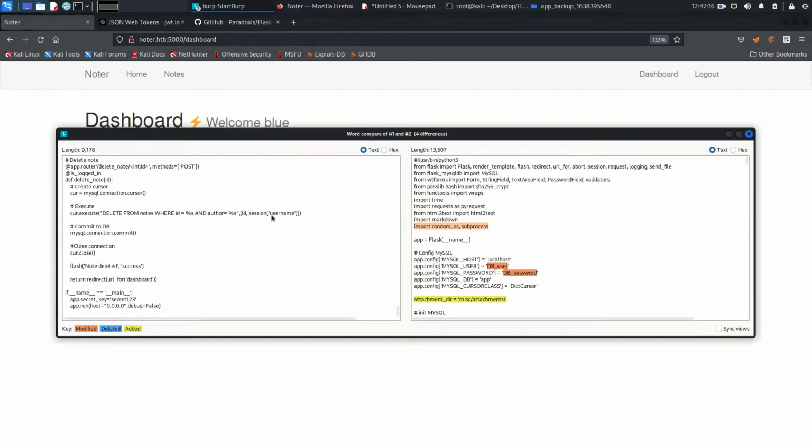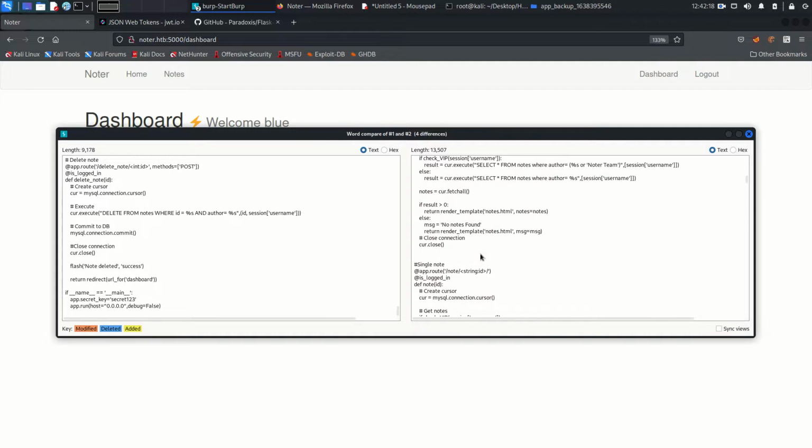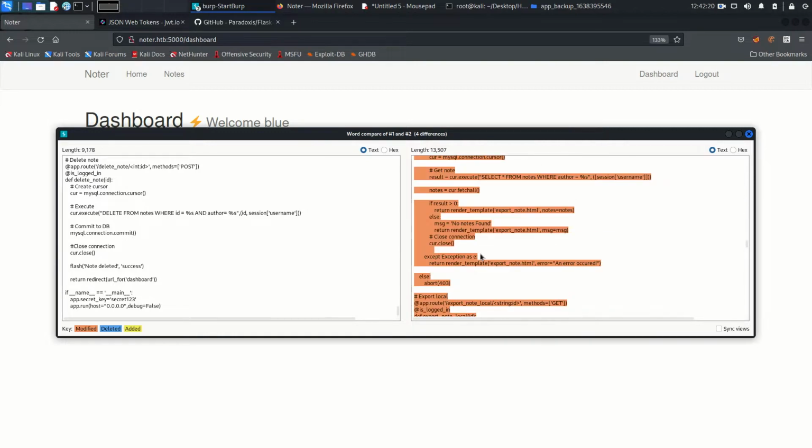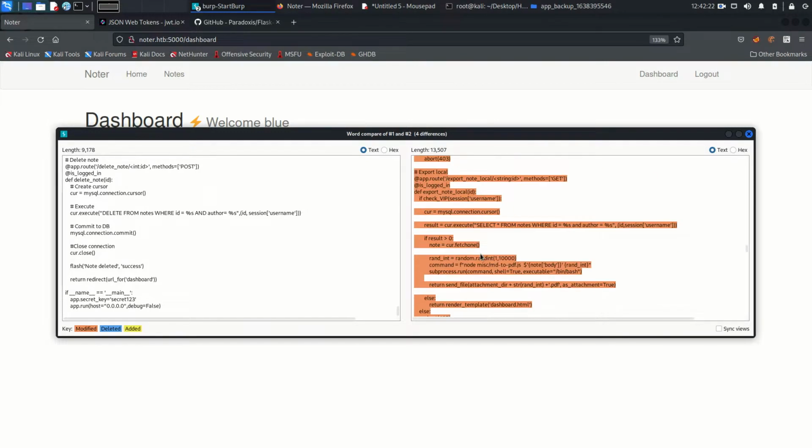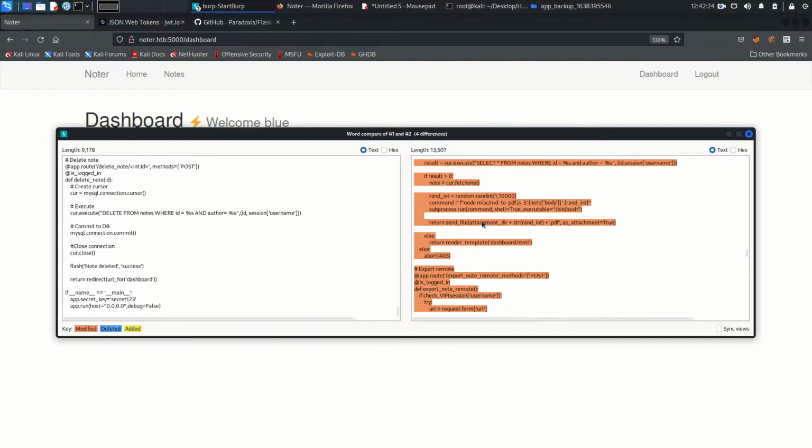So if we come to the compare, you will see here the command is node miscellaneous md to pdf.js. This JavaScript file is actually converting the MD file into a PDF file.